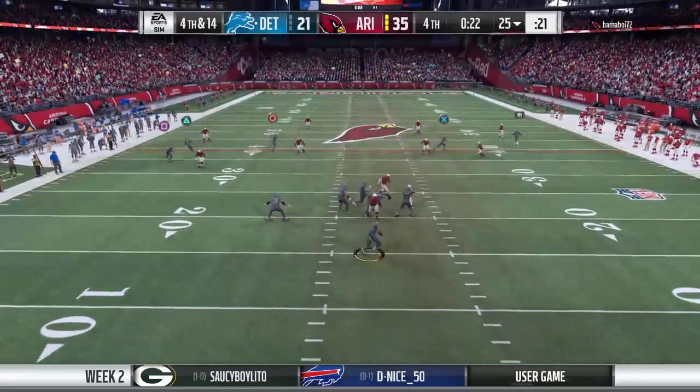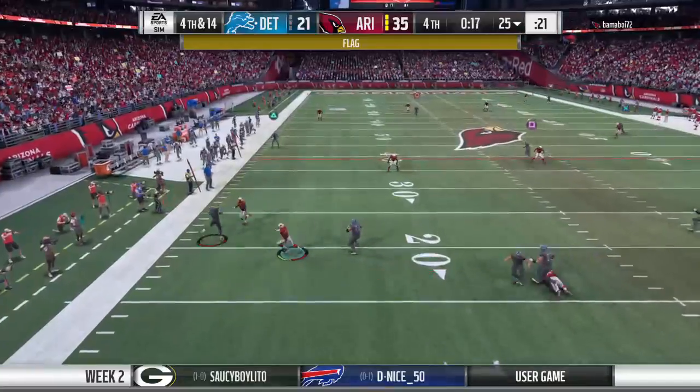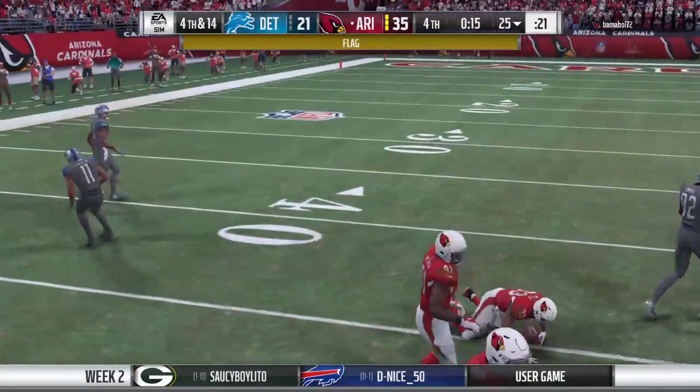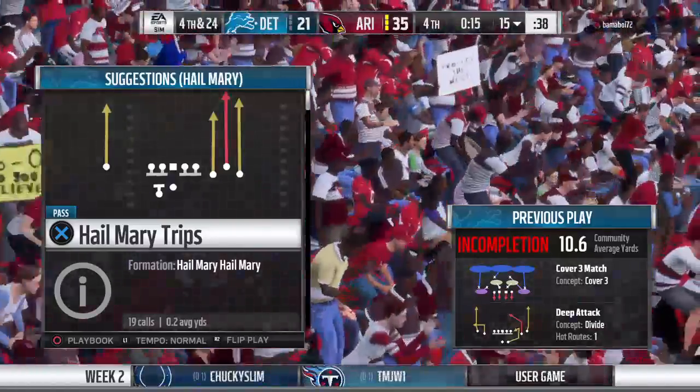As expected, they're going for it to keep the drive alive. Being chased out left. Now a desperation throw deep. And this is intercepted. And that should do it. Picked up by Jalen Mills. They were looking to throw, holding on the big right tackle.